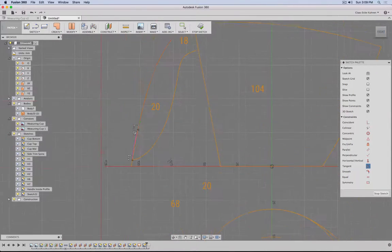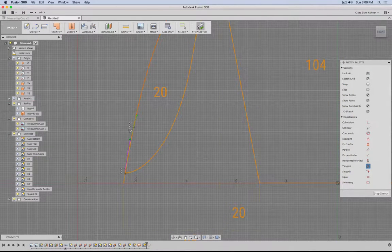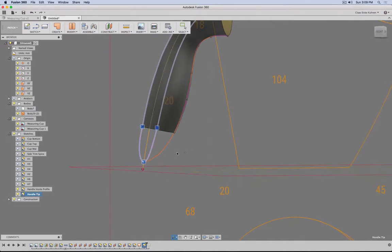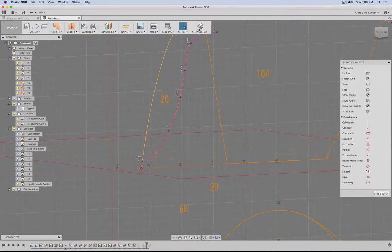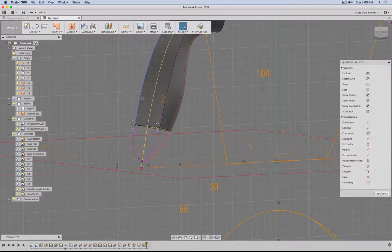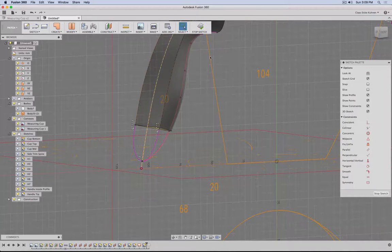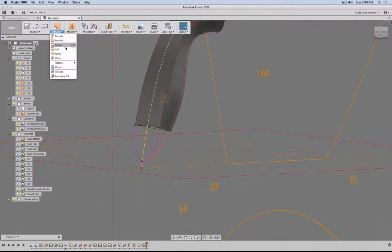Okay, let's take a look from the side. Now this is wobbly, but again, this is okay. We build everything bigger and then we trim that off anyway. Maybe we can call this one tip. Okay, so let's show this surface. We want to see just this spline, and these two 3D included edges we with X turn into construction lines, so I cannot select them for the loft command.